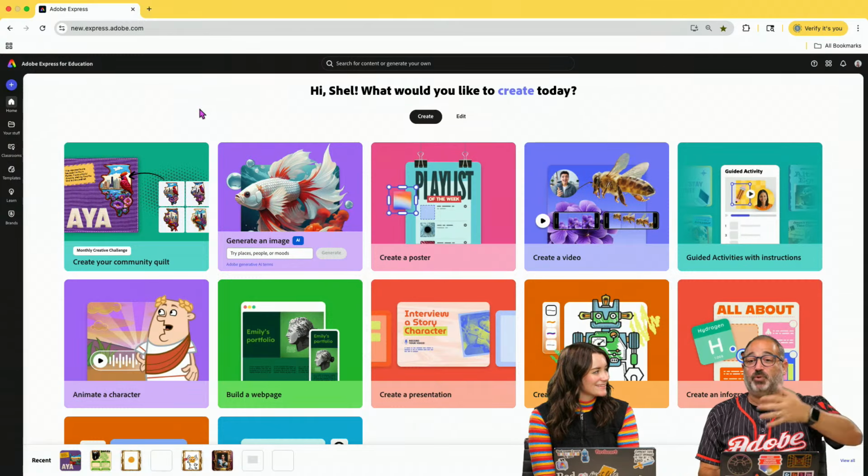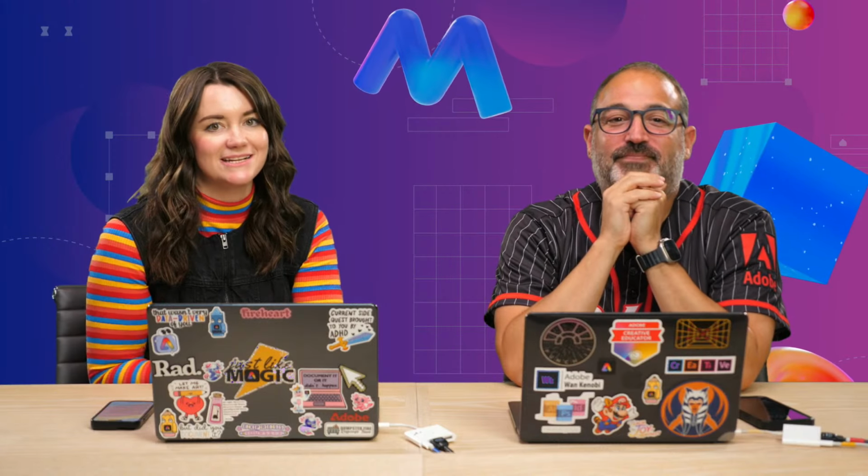Now, if you are joining us and you are someone who is not in a school and you're not familiar with Adobe Express, you may be like, wait a minute, when I log into it, I see something different. What you're seeing on your screen is actually not the general version of Adobe Express. It is our premium version of Adobe Express, which is available for free to all K-12 students and teachers. So if your school is not currently using Adobe Express, you can, for free. And as our teammates always say, it is forever free.